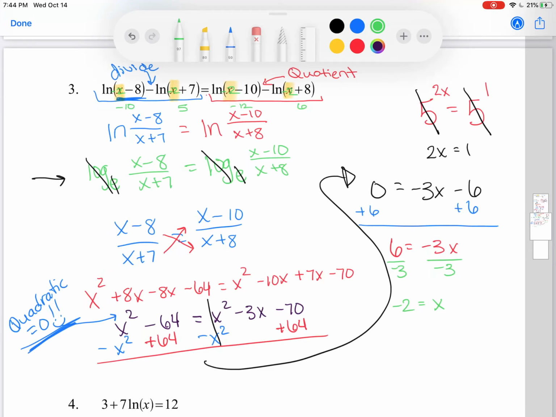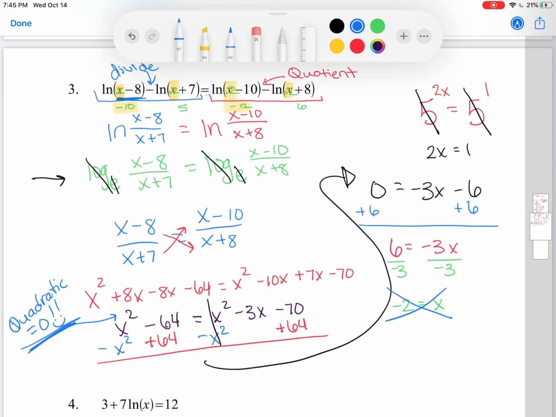So if I plug in negative 2 for all my x's, I get negative 10, 5, negative 12, and 6. Because these automatically gave me negatives right here, because of that negative 10 and because of that negative 12, I immediately cannot use that answer that I had because I ended up with a negative. Doesn't matter if it showed up one time or if it showed up multiple times.